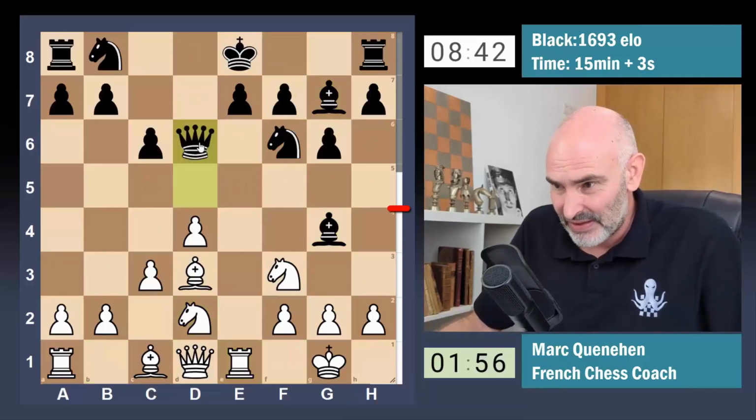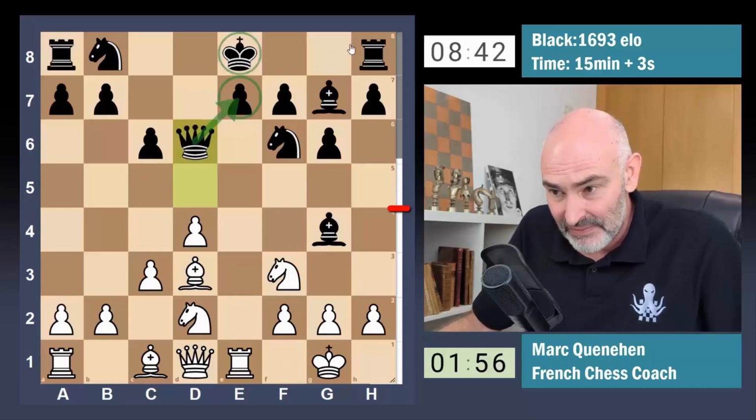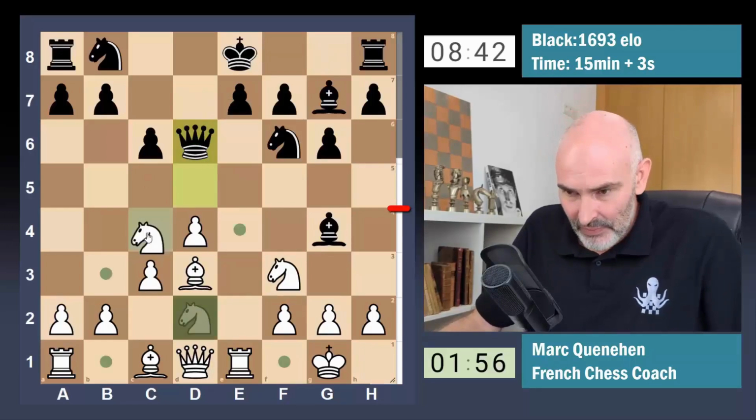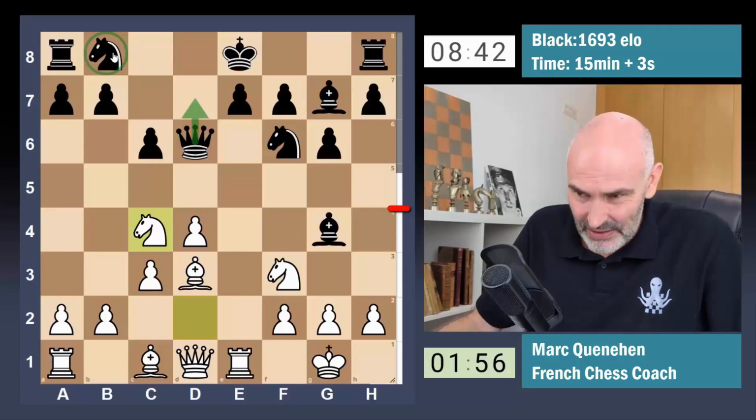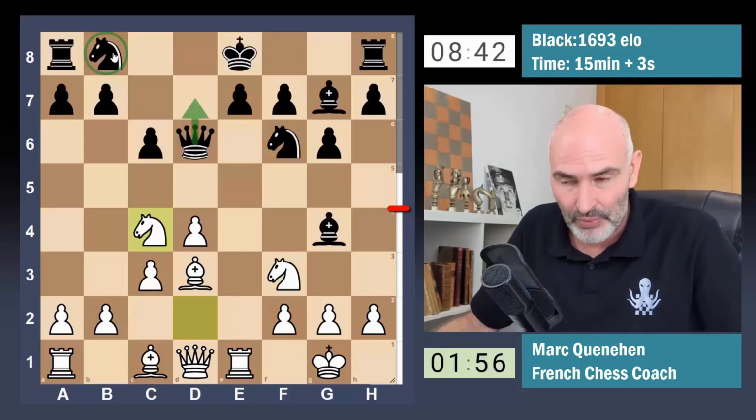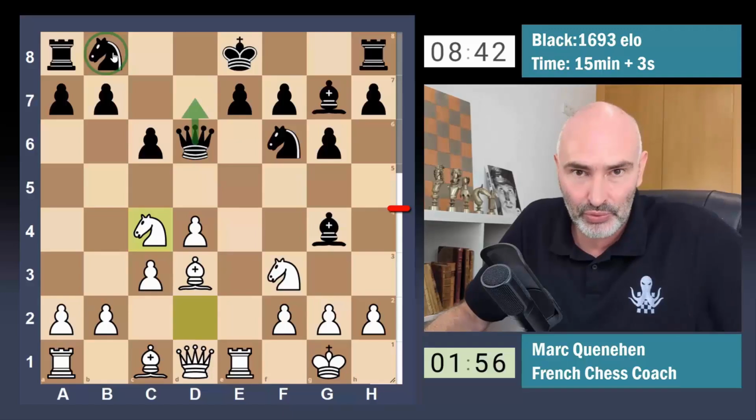And now he plays queen to d6 to defend e7 and allow kingside castling. But I play knight to c4. I want the queen to come to d7 to take the knight square on b8, to slightly hinder the completion of his queenside development, and to give my pieces a bit more scope.